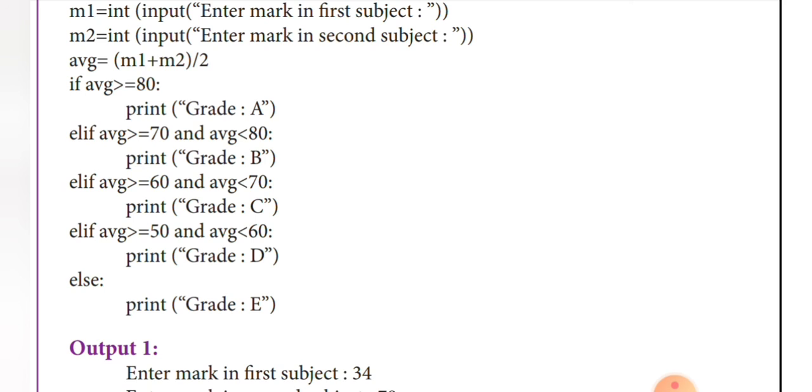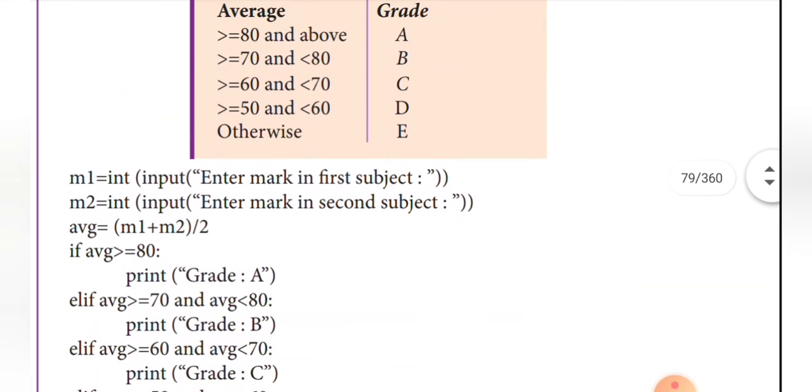Now compare your average mark and then print a grade. If average is greater than or equal to 80, then print grade A. Okay, so if your average mark is 80 or above, then your grade is A. Otherwise, if your average mark is greater than or equal to 70 and less than 80, your grade is B. If your average is greater than or equal to 60 and less than 70, then your grade is C. We just apply the conditions given in the question itself.